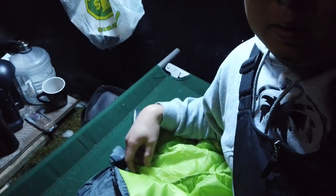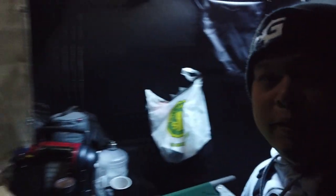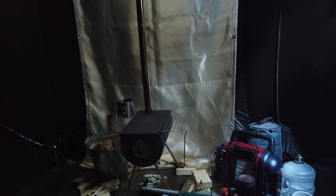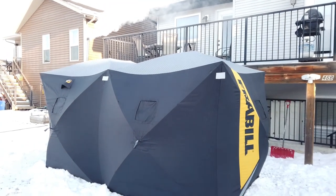Well, she's morning, guys, and we survived. It did retain the heat, but it got cold at some points. I really had to rely on my sleeping bags to keep me warm. And yeah, for the tent stove, I had to pretty much refill it every 2 hours. The embers were pretty much nothing after every 2 hours, and I packed it jam-packed, full. So now I know. So this is where we spent the whole night.